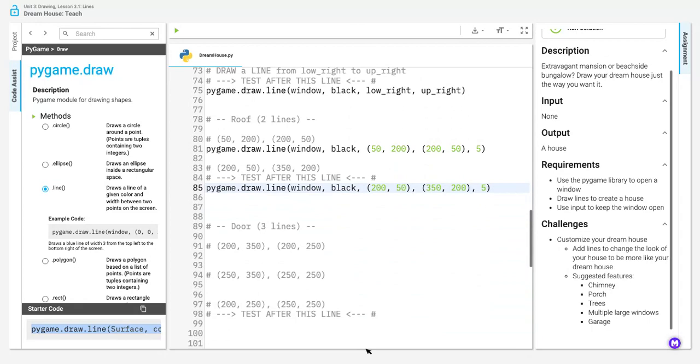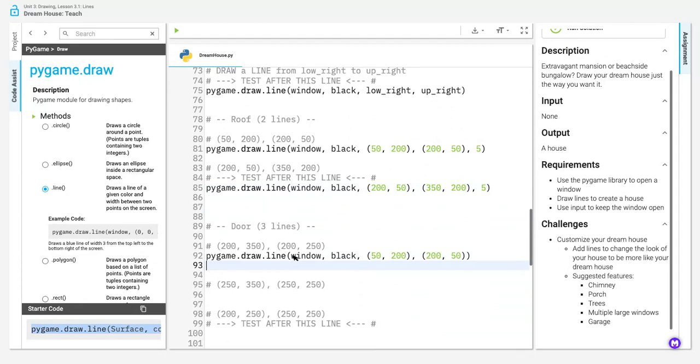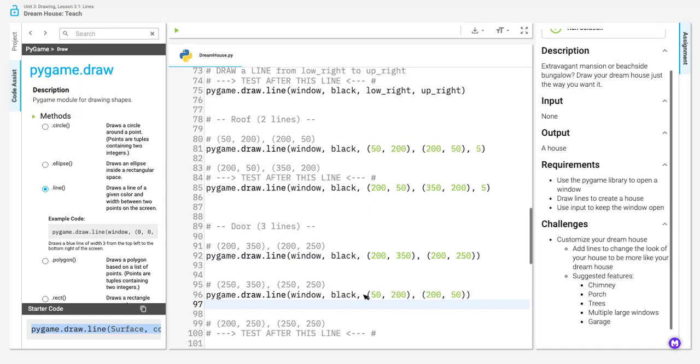And now let's move on to the door. So the door, we got 2 more tuples. So I'm going to paste. Look at the time we're saving from copy paste, kids. All right, so that first number is 200. This second number is 350. This number is 200, and the last number is 250. Alright, come here and paste this again. And I got 250, 350, 250, 350, and my number is 250 and 250.